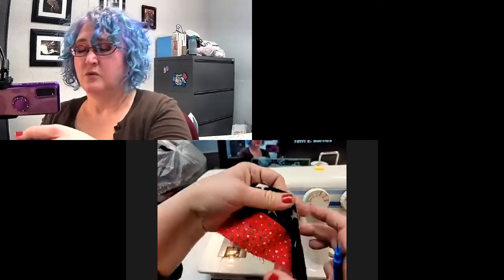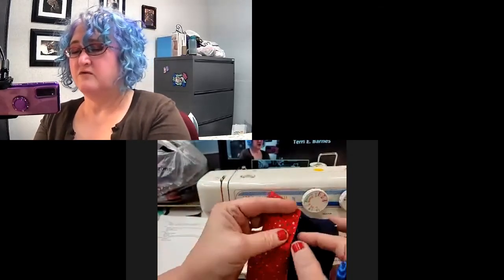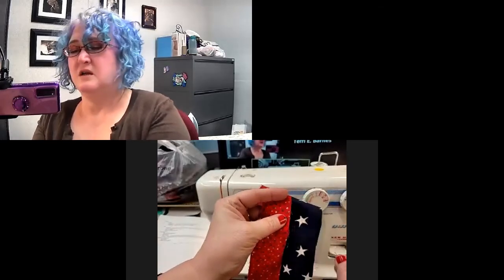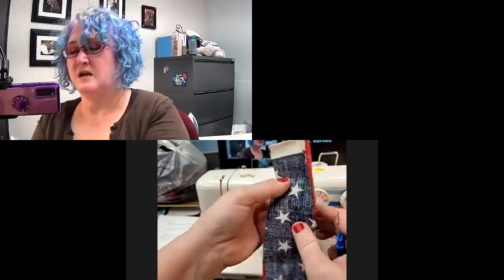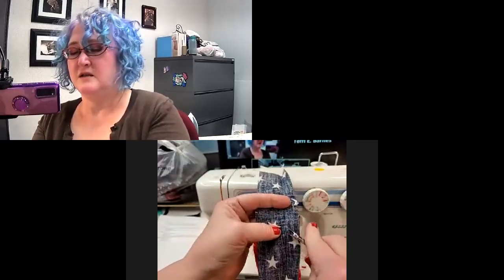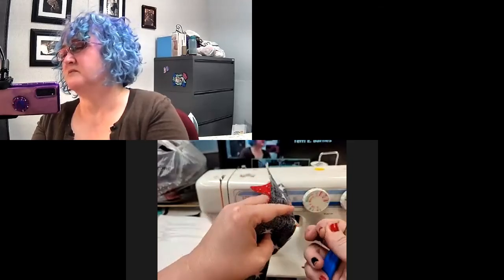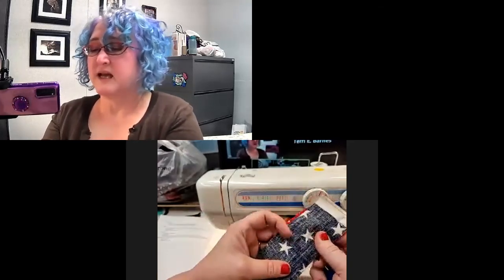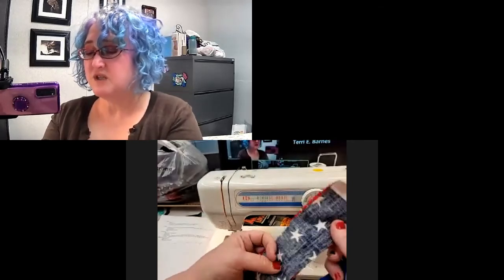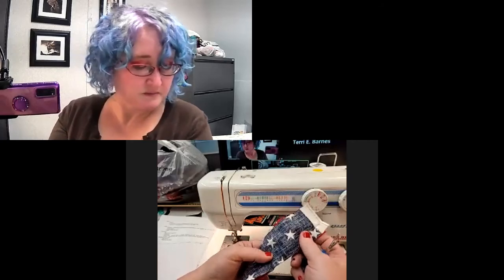Now on one side, the side that you cut, you will find little pieces of thread that you will have to go through and pull out. On the other side, you will find the thread still all in one piece and you can just pull it. Okay. And that's the simplest and the safest way to rip out your stitching.